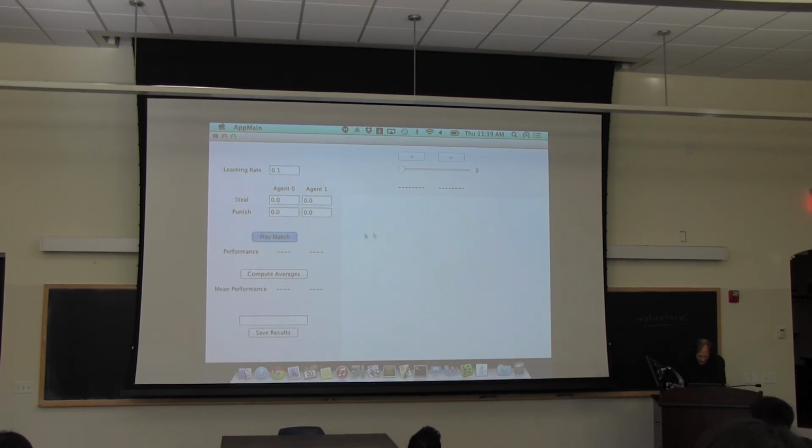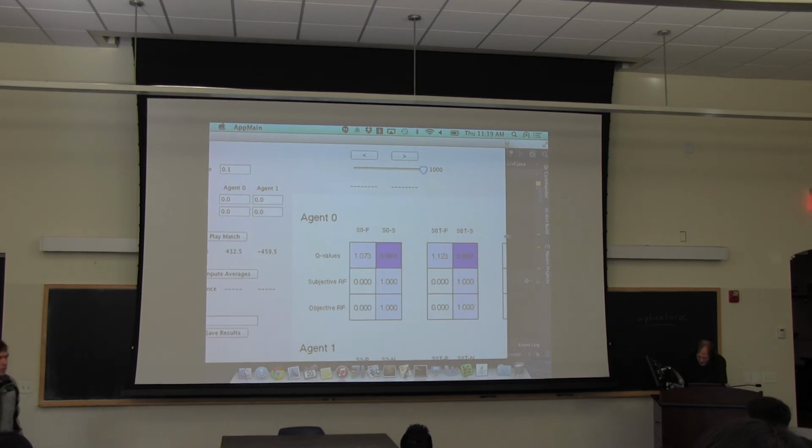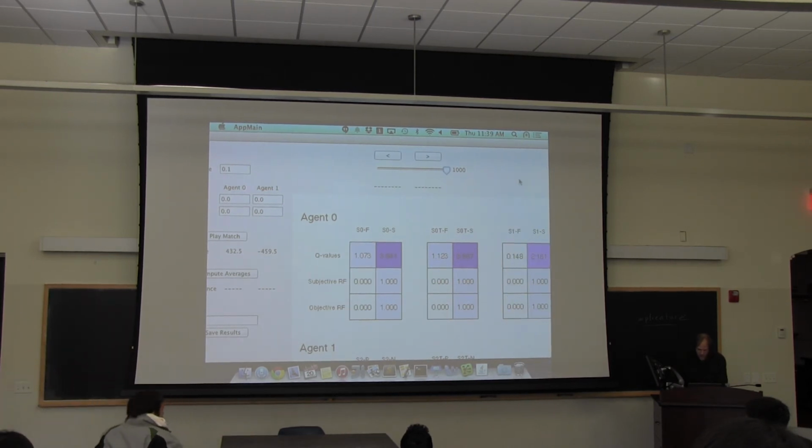Let's find out. And we'll scroll to the end here. And so there's a bunch of boxes here, and in fact, we can't even see them all. But the summary here is exactly that. In fact, we can't see agent 1. That's unfortunate. We can't see player 2's choices. But yes, we have player 1 is going to steal all the time, and player 2 is just going to learn to do nothing. He's not going to punish.